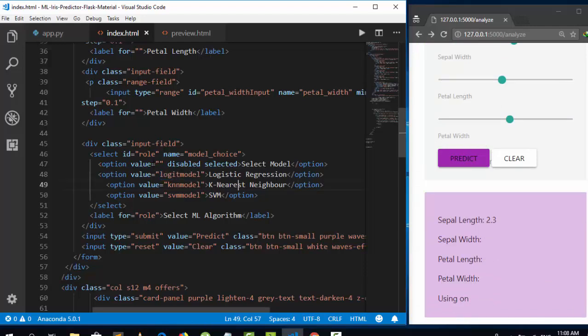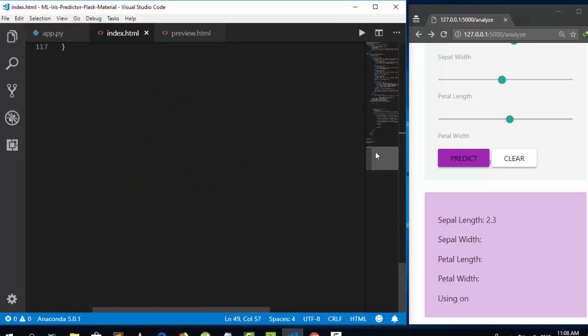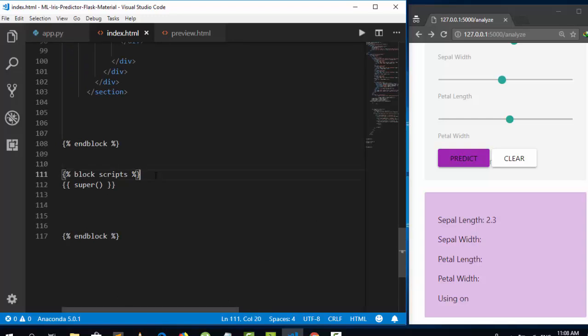The reason you can't see it is because for Materialize, the select option requires a JavaScript function to allow it to work. So we go back below here to our block, inside our end block, where our scripts are, and we're going to place in our JavaScript to allow it to work. So I'll copy and just use jQuery, because you can use jQuery or you can use normal vanilla JavaScript. You copy those links from CDN or any place. So I'll copy it and paste it here, so that it will work perfectly.